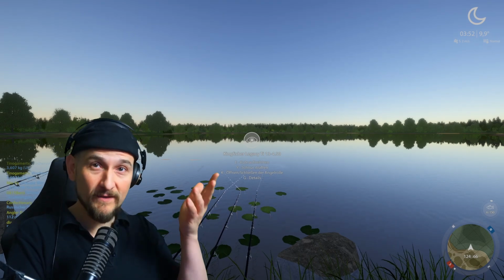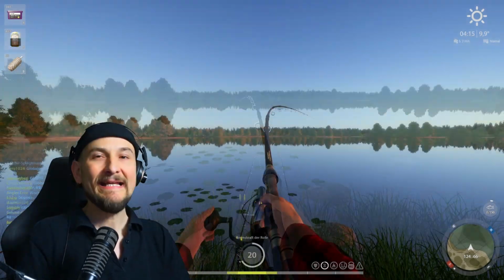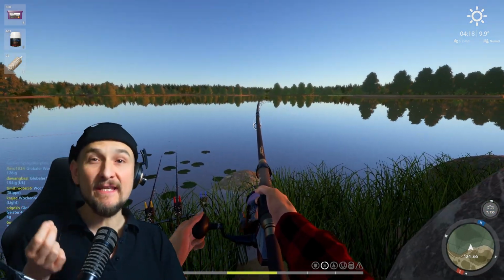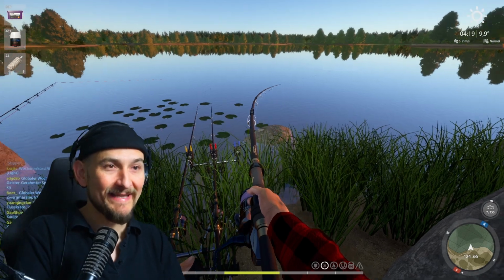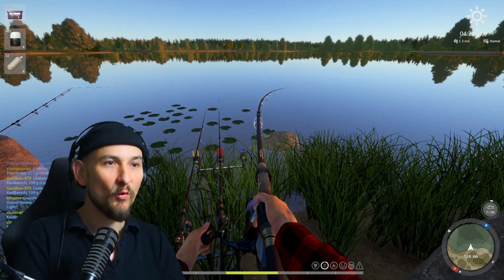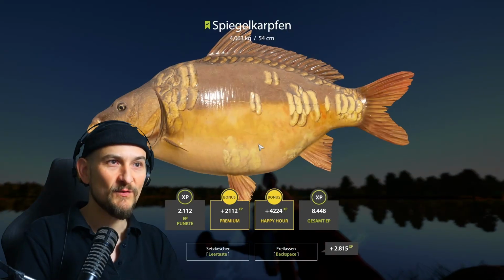And now things are kicking off here in the early morning hours. In this test, I've started with just one boilie on the hook, a soluble boilie. There's a whole series of different flavors, and to test what works best, I'm using only these soluble boilies, and only the small ones, meaning 16 millimeters, and I'm testing those now, just to find out what works and what fish are at the spot. Of course, I've got a neutral ground bait mix too. We'll take a look at that in a second.